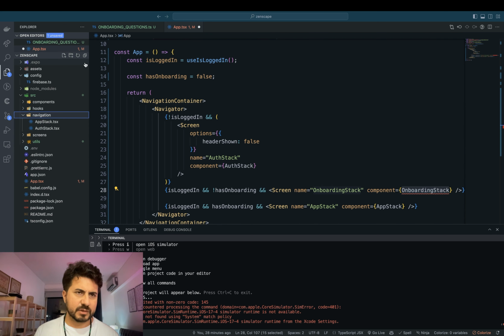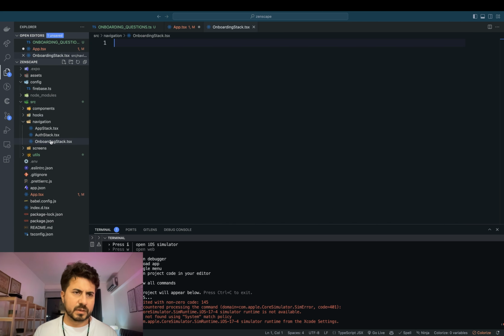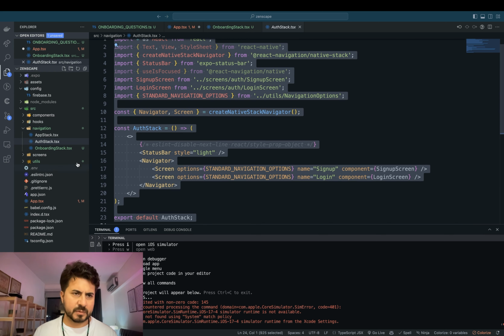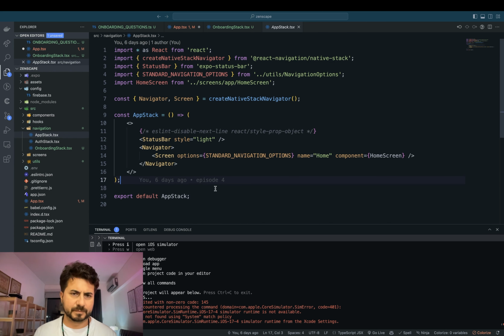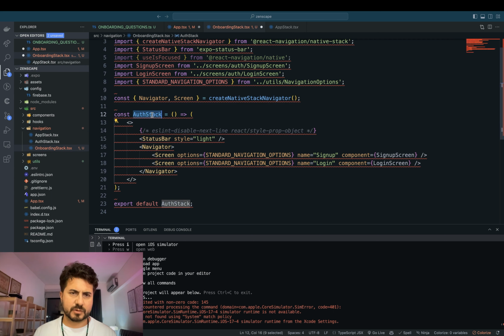I'm going to the navigation files and the onboarding stack tsx, and I'm copying the same structure as we have here. This is the same stack, we just need to change it to onboarding stack. Onboarding is wrong, onboarding stack. Great.